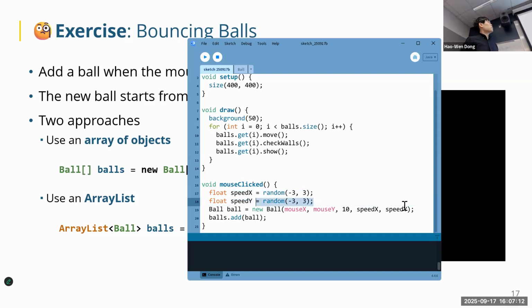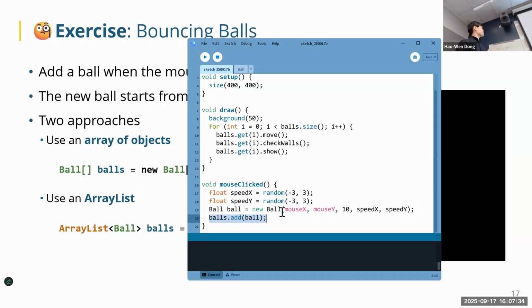You want to initialize a new ball. We will get a new Ball object, and once you have this, you add it to the list that you have. So it will keep adding new Ball objects to that list of objects. So this is the way.